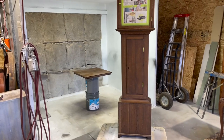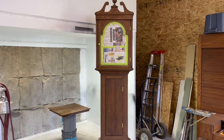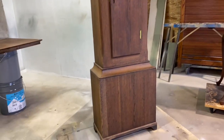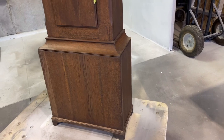Okay, so we finally made it to the spray booth with this guy. Tons of work to get here. Everything's looking really awesome from the bottom to the top. Got all our repairs with our new trim and new wood additions down here.